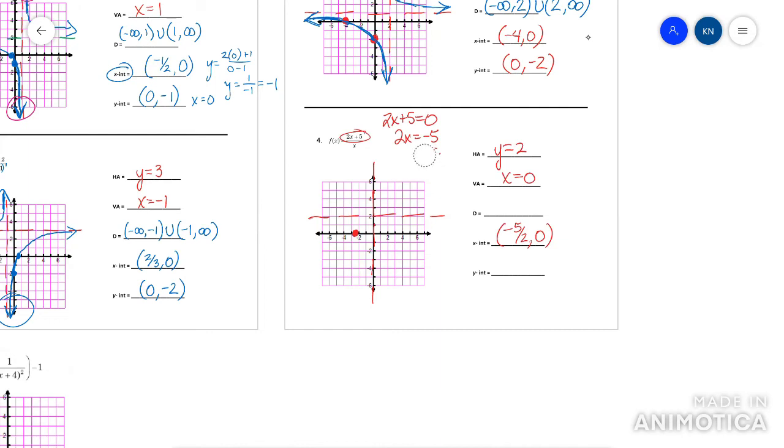Okay, and then I would probably go get my Y-intercept next. So on this one, when you go look for this Y-intercept, you'd be plugging in 0 for x, right? So you get 0 plus 5, which is 5, over 0. Anything divided by 0 is undefined. So there is no Y-intercept, which makes sense if you think about it, because I have a vertical asymptote there. I can't touch that vertical asymptote. So I really only have one dot to draw this thing from. That's okay, one dot's all I need.